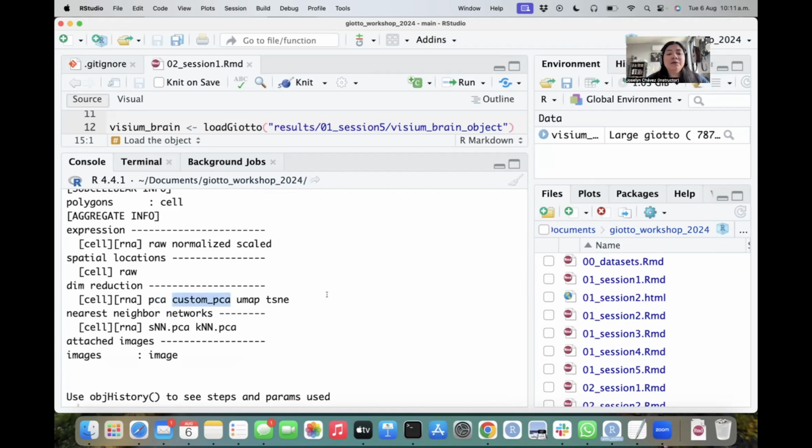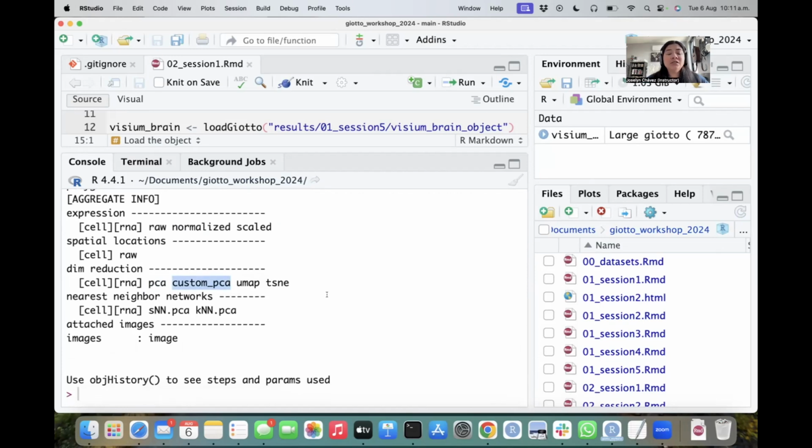Then, if you remember, we made an exercise providing custom features, so we created a custom PCA, which is also here. Then we calculated the UMAP and the TSNE. We also calculated the nearest neighbor networks using 2 methods. And it also contains the image, without any modifications. It's just the same image as at the beginning.